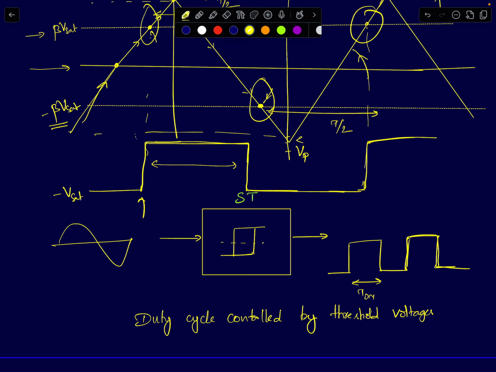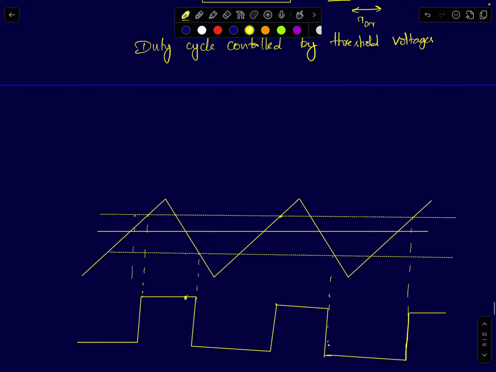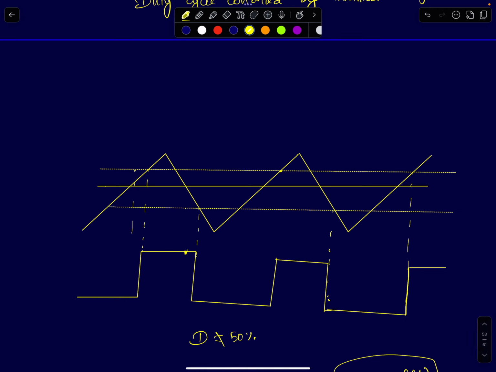Now it will become clearer to you if we look at a waveform which doesn't exhibit odd symmetry, which means during the rising edge cycle where the input signal is constantly increasing, it's increasing with a smaller slope, but it is going to decrease with a faster slope.